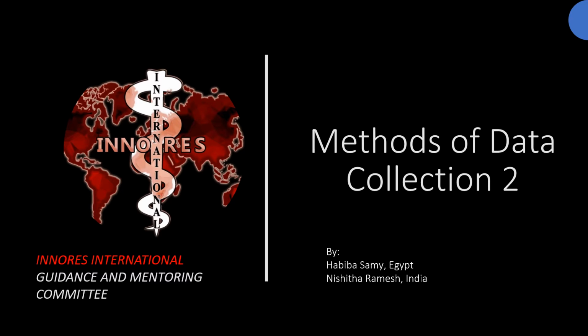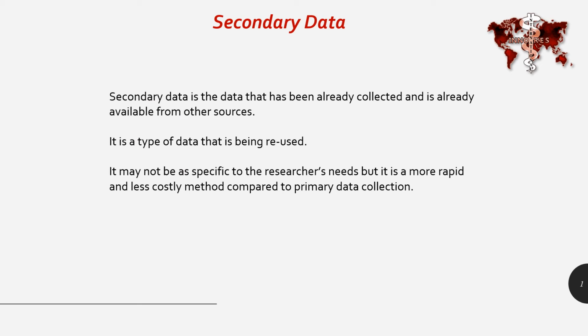Our previous video discussed primary data collection, so this video is going to look at secondary data collection. So secondary data collection is basically any data that has not been collected by you. It was already collected by someone else as their primary data, and you reused it in your research as secondary data. We're now going to look at some examples as well as the pros and cons of each example.